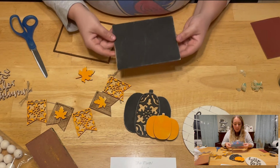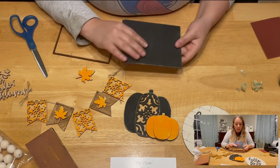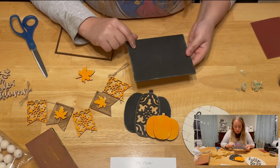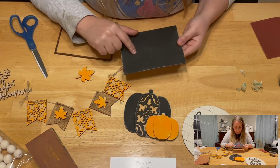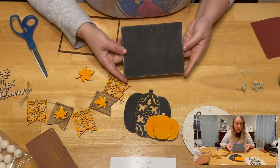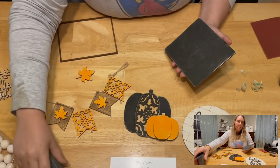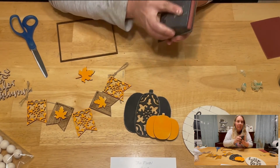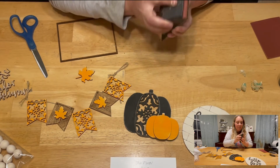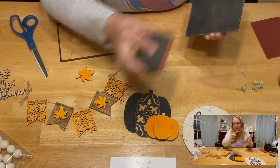So this one will be a little bit more challenging and harder to see. On here there are score marks where it has the outline of the letters and where they go so that it's easy to place, but especially with the black background, it's hard to see. So I might sand it slightly more so that it might be easier to see.